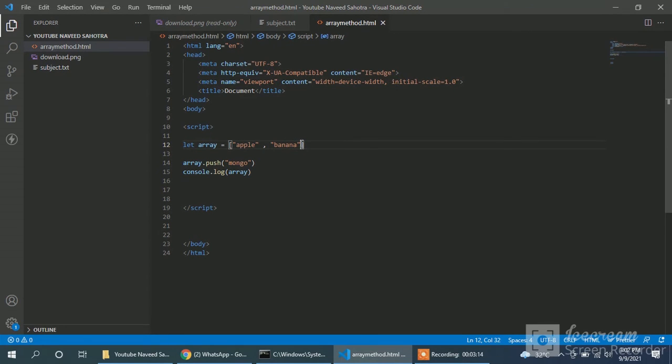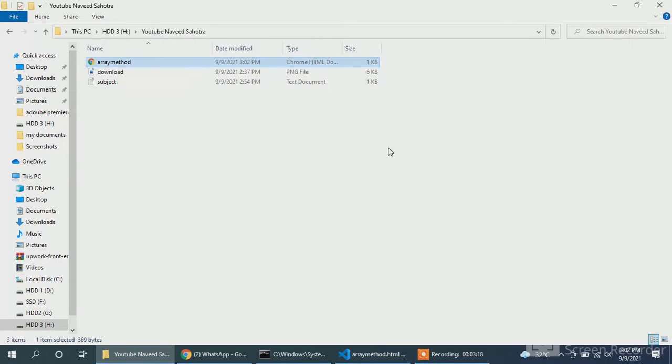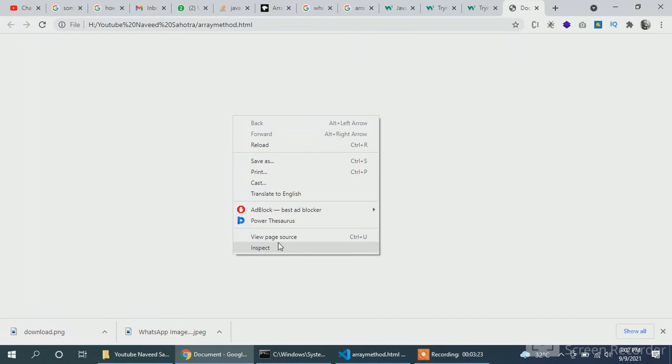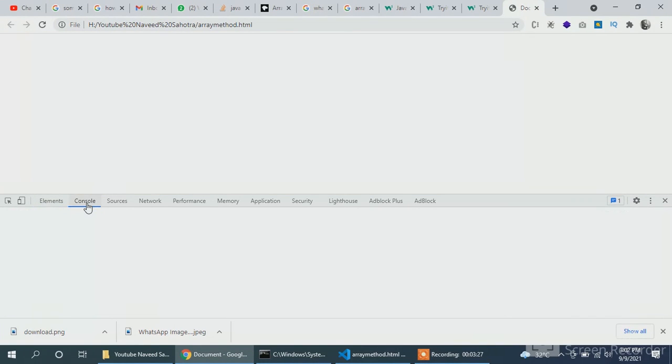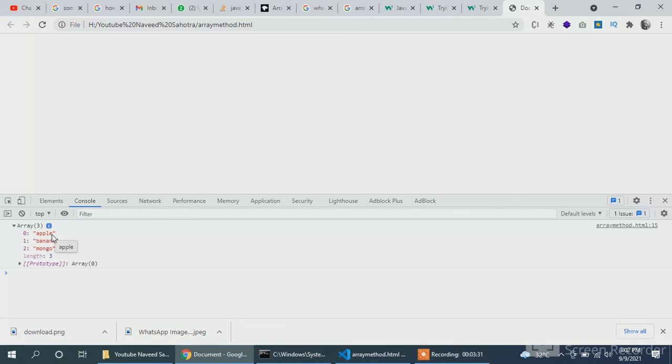Here it will be pushed at the last. So in the console, as we can see, there are 3 elements, and these are the indexes. Mango is pushed in the array at the last.